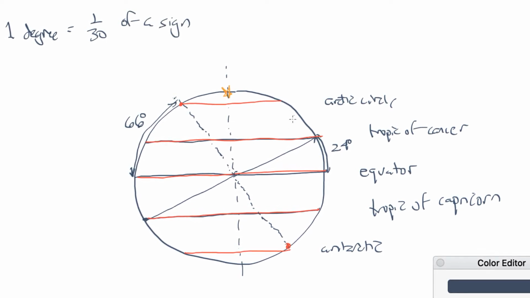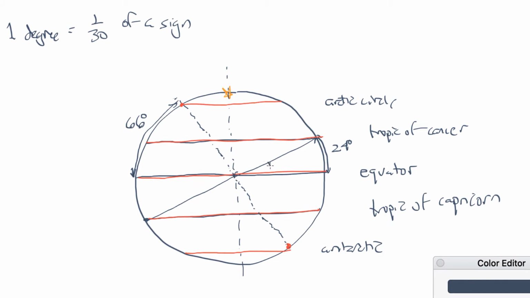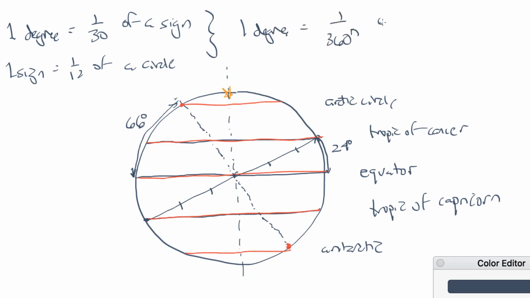Why do we say this? Well, remember, if I were to break the ecliptic up into 1, 2, 3, and then going around the back of the sphere, 4, 5, 6, 7, 8, 9, 10, 11, 12, there are 12 signs of the zodiac. And so if there are 360 degrees in a circle, then each degree would be 1/30th of a sign. So again, he says 1 sign is equal to 1/12th of a circle. By this he means signs of the zodiac. Therefore, putting these together, he mentions that 1 degree is 1/360th of a circle.